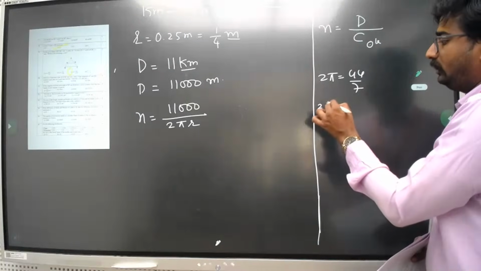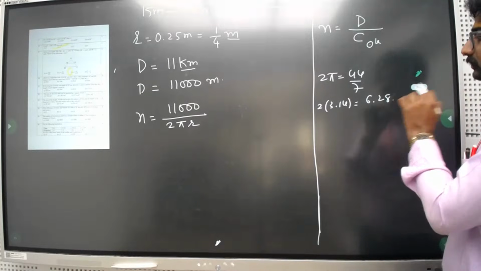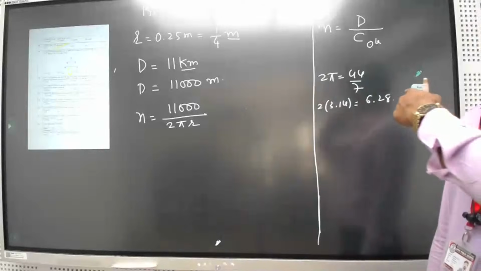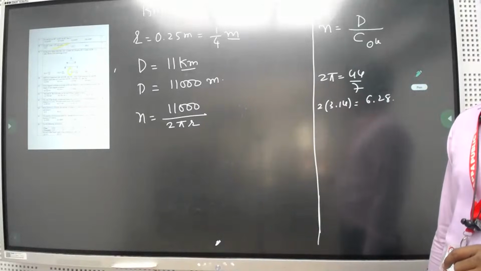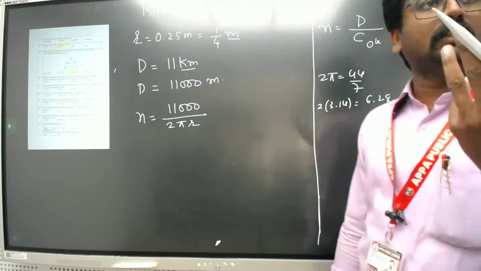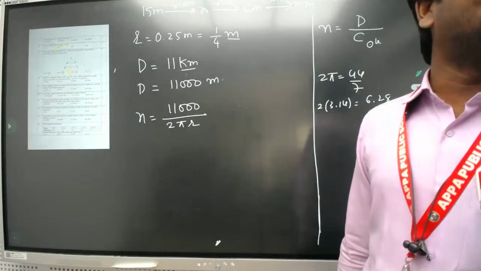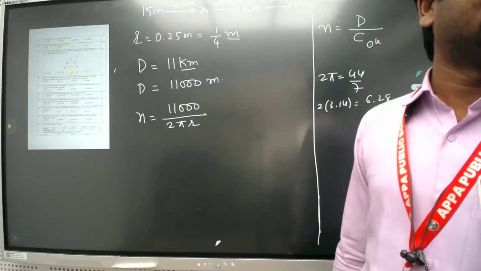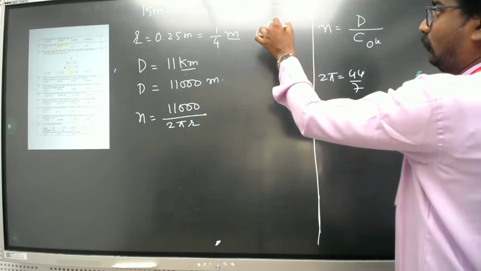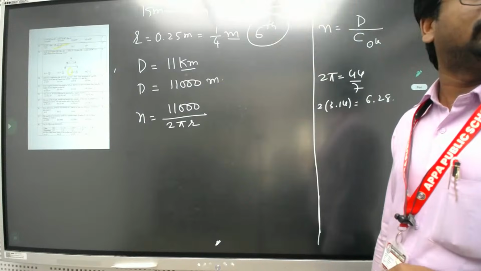If it is 2 into 3.14, that is 6.28. If the radius is a multiple of 10, substitute pi as a decimal, because of decimal shifting. Sir, how should we know all this? In 6th standard you learned integers, decimals, knowing your numbers. There you didn't know the numbers, that's why you are facing the problem here. So remember your 6th standard textbook, old syllabus. There are a lot of basics, related to HCF and LCM also.